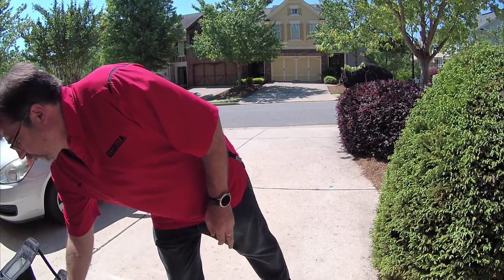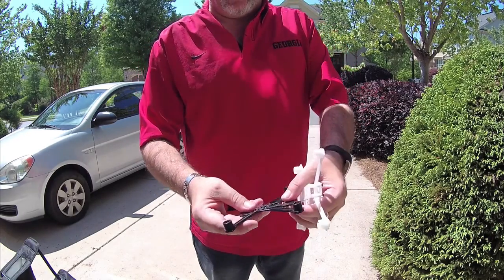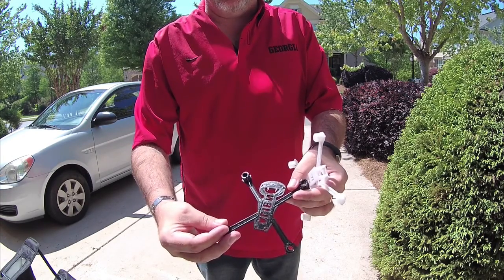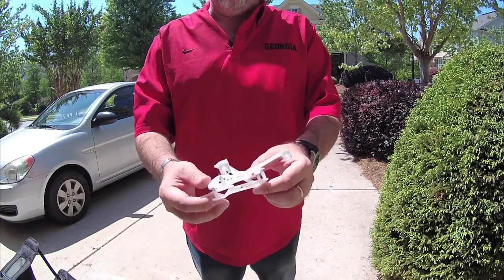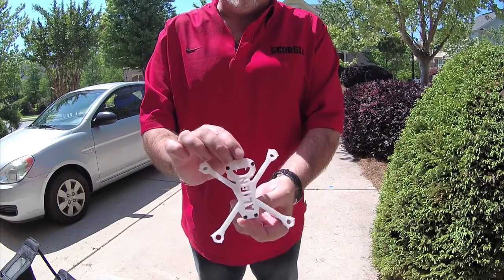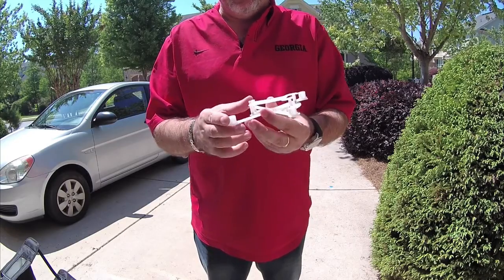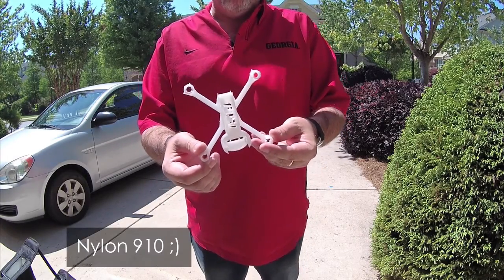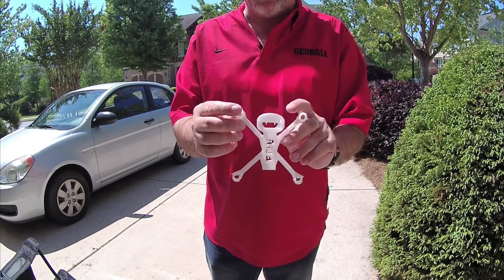I also started with my own frame — this is called the Alien. As you can see, this one's printed in PLA, but just lying in the sun, see how flexible it gets. Here is the same frame printed in nylon — it's really nice. It's still a bit flexible, but it's a nylon 815, which makes it less flexible than standard nylon. So it's an alloy nylon.